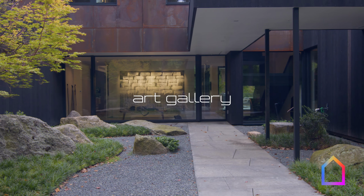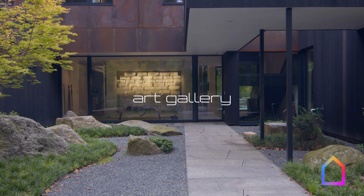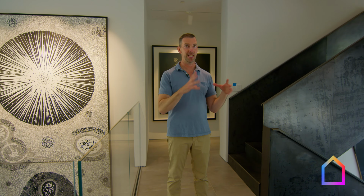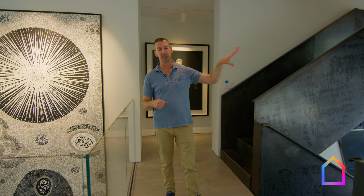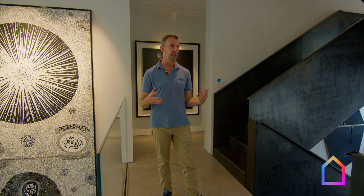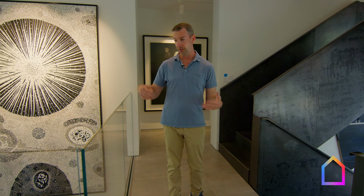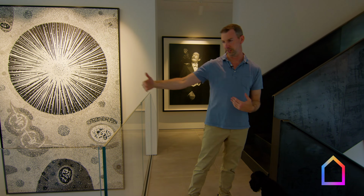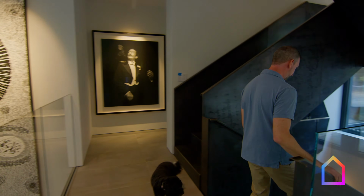So another consideration when we were building the house was how could I display a lot of art without having to hang it too densely? And an initial discussion was, do we build an auxiliary structure that would be an art barn or art bunker? And ultimately decided to encapsulate it into one structure, one for zoning purposes, but also if we're going to do a passive home, it's easier to do it in one structure than two structures. So we decided to do a subterranean art gallery that does open into grades. So come down the stairs here.